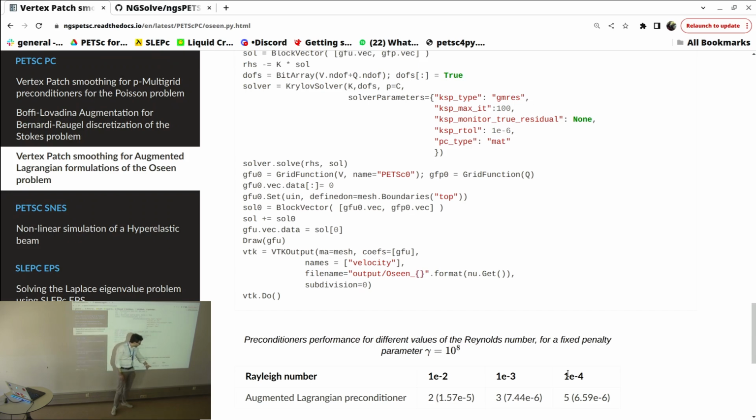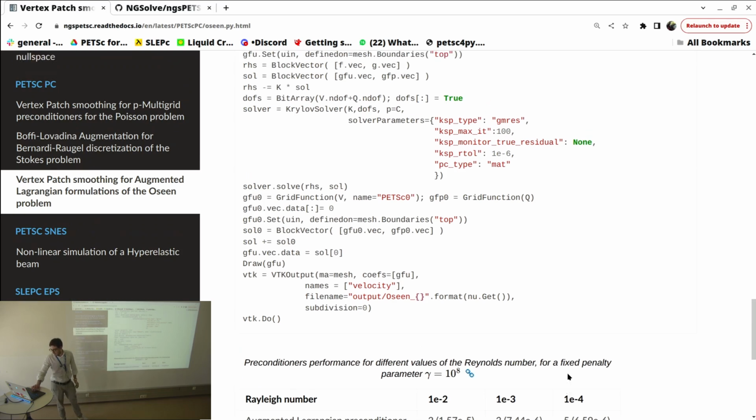At 10 to the 3, it converges in 3 iterations. At Reynolds number 10 to the 4, it converges in 5 iterations. At 10 to the 5, it converges in 6, 7 iterations, something like that. What is the bracket? The tolerance that I imposed on the linear system. What was the time you need for the solve? This runs in 10 minutes, something like that. No, but I mean, no, this is the tolerance. This is the residual that I get at the end. I impose the residual, right? So I'm stopping my method when I get to 10 to the minus 5 because it's enough. I don't need to go below because the approximation error wouldn't be captured.